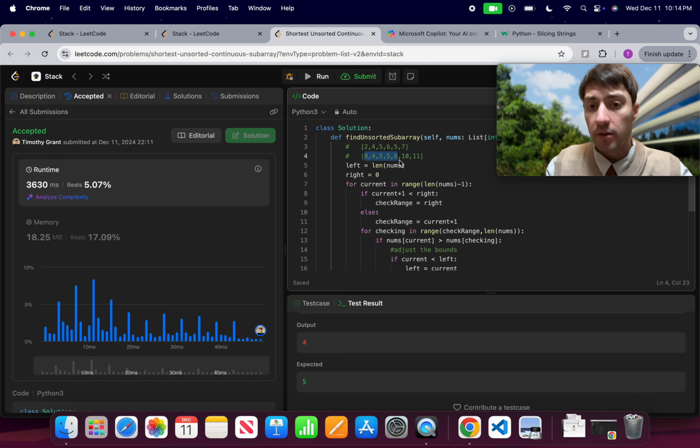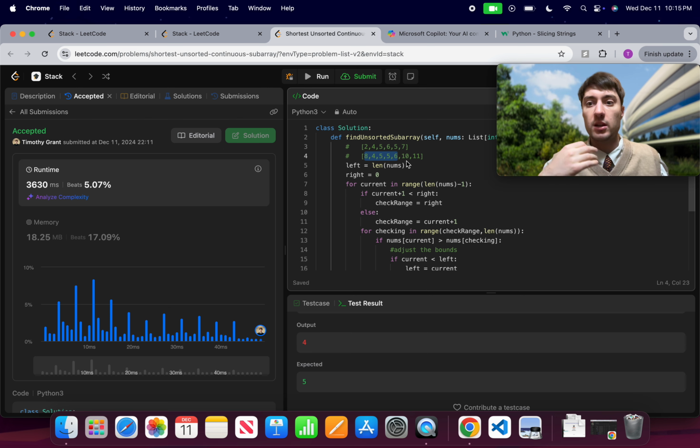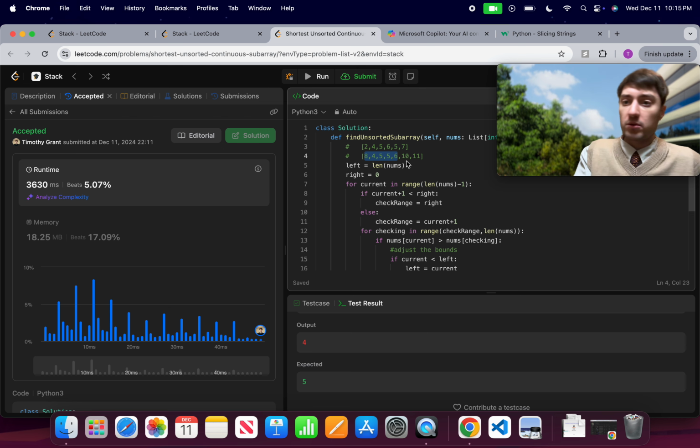Okay, cool. Now, when I go to check this 4, I actually don't need to check if 4 and 5 break the rule, because they're already part of this subarray. So when I move to check 4, I can skip all the way over to 10 to see if 10 breaks the rule. And if so, then I adjust my right bound to include 10. If not, then 10 follows the rule, 11 follows the rule, exit out. Then I go to 5, and I don't need to look at the 6 because it's already within the array. I just look at 10. And so that way I skip a lot of those steps. Now, the time complexity is actually the same. It's O of n squared. So I didn't change the time complexity, but I did change the effective time that it takes for the operations.